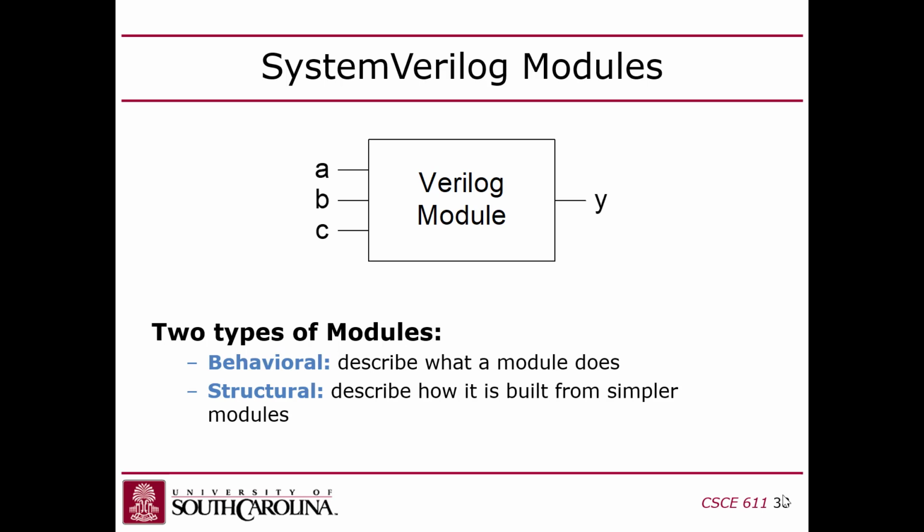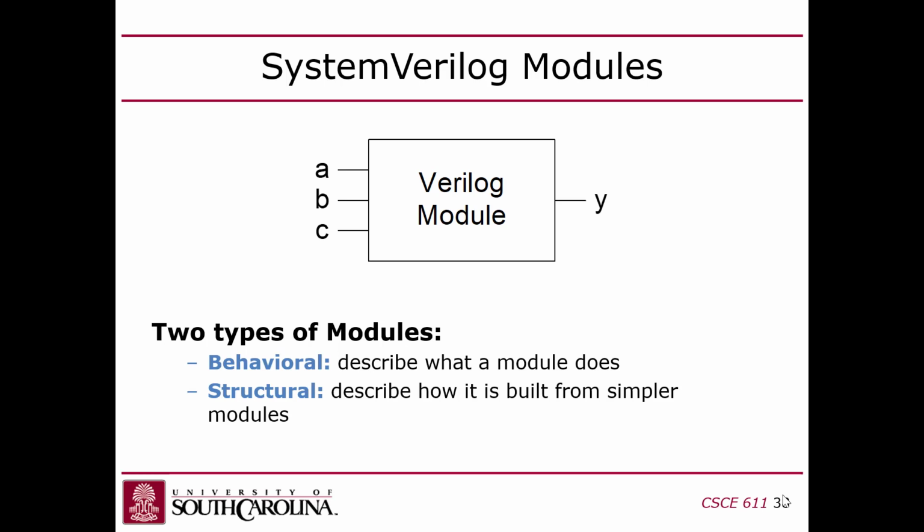So design hierarchy. Designs are hierarchical. You have abstract modules, and then as you drill down, the modules are made from other modules, and those modules are made from other modules, until you get down to just logic gates, which are kind of the leaves in the design tree, right? The most primitive thing you can get is a logic gate. Those are at the bottom of the design hierarchy, but at the top you have very abstract things like processors. In SystemVerilog, the module is the unit of hierarchy. It is the unit of abstraction.